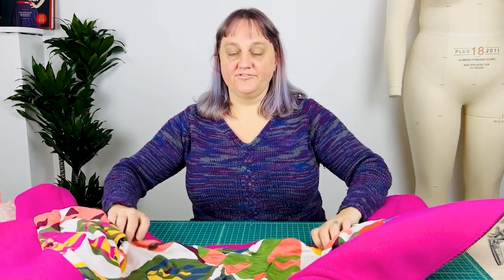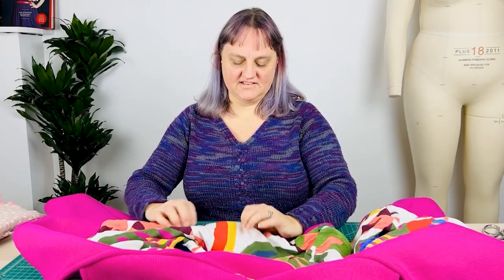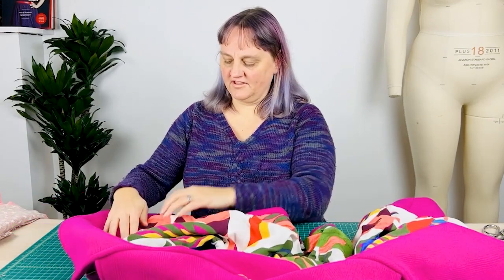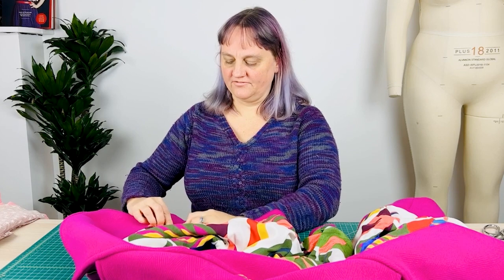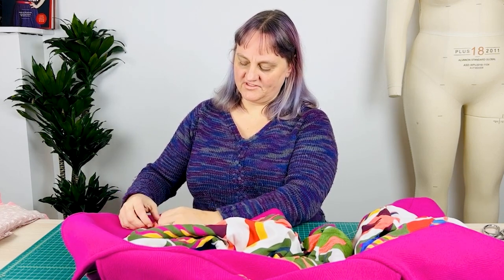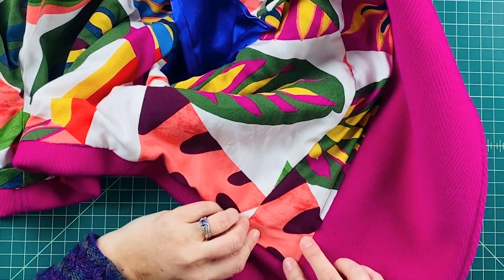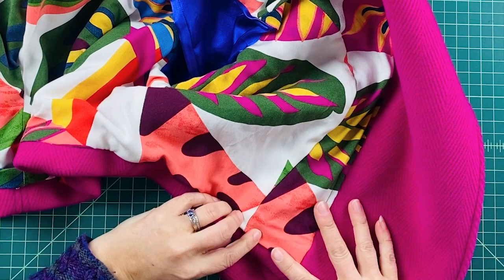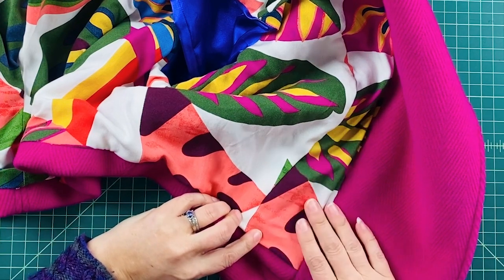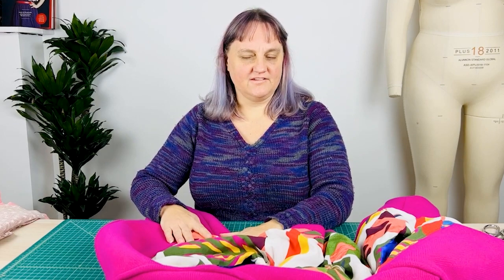Now, when we fully line a jacket, the jacket lining itself is a little bit longer than the actual hem of the fabric where it turns up. So what happens is you end up with this little pleat just at the very, very corner. So we're going to show you a way today to do this fully by machine with no hand stitching required. It can be a little tricky at first, but if you can follow along, it should be good.